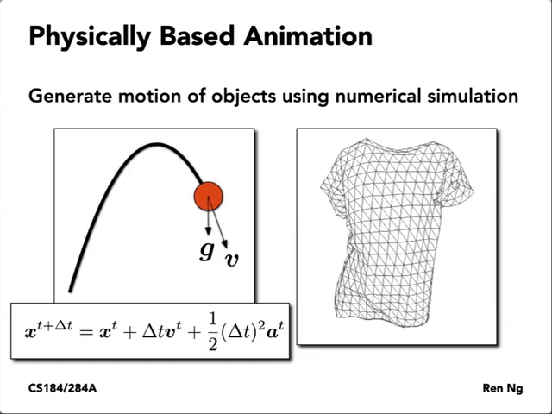That's a very simple example of force equals mass times acceleration. The force in this case is given by gravitation, and then the acceleration as a result of that, translating into this famous parabolic equation. So half times t squared times the acceleration plus t times the velocity plus x. This equation here, written in a form that we'll come back to over the course of today.